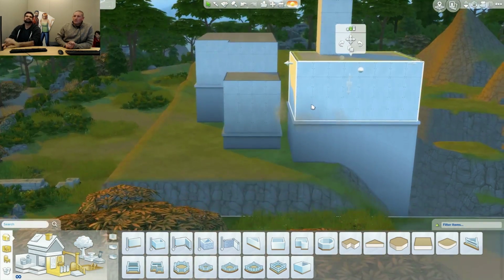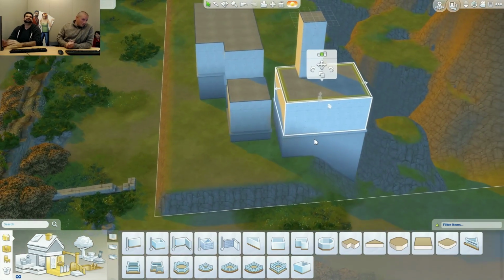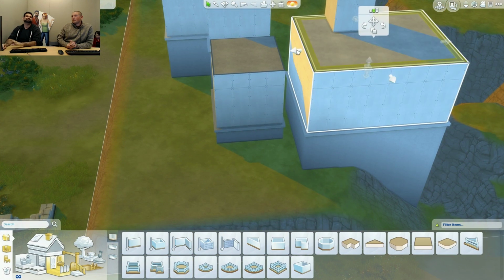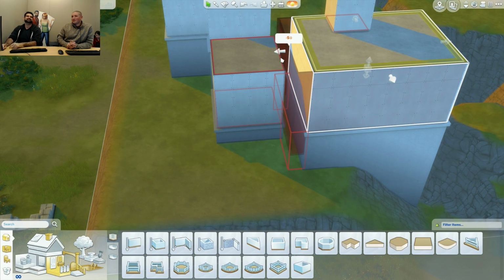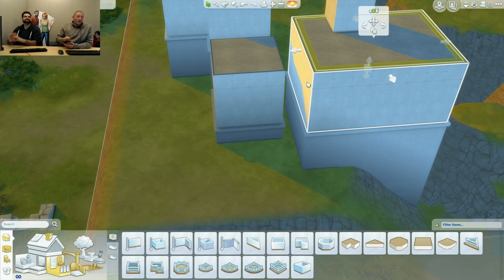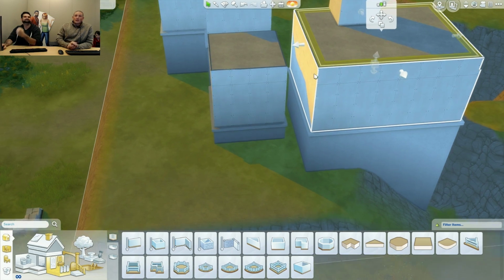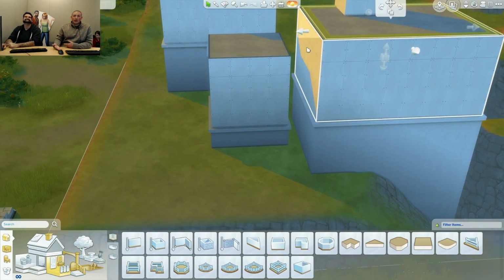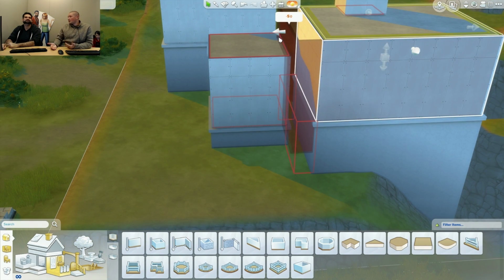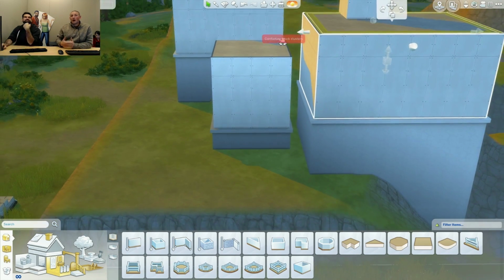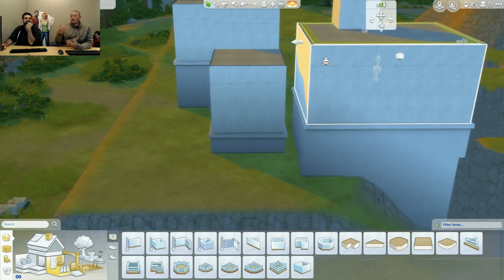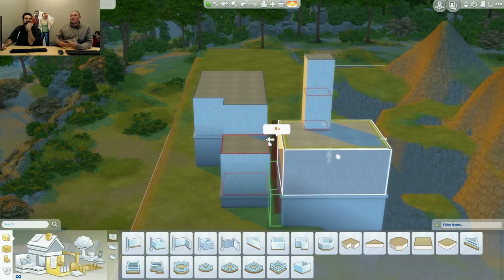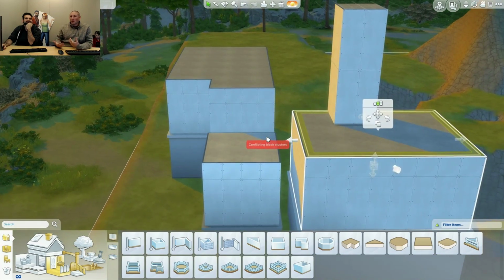Now, the big focus on this tool was we wanted to make sure that you could build houses at different elevations on your terrain, but we haven't yet got to the point where you can actually connect walls at different heights. There are lots of technical reasons why. So again, this is an iterative step towards true split level. That's something we would love to add in the future. Currently, we're not supporting it, but this is one step closer, and we want to give you guys tools as soon as possible.